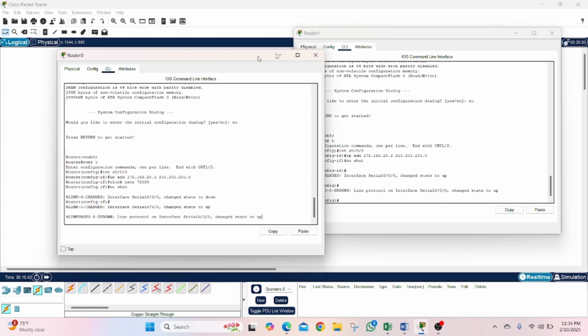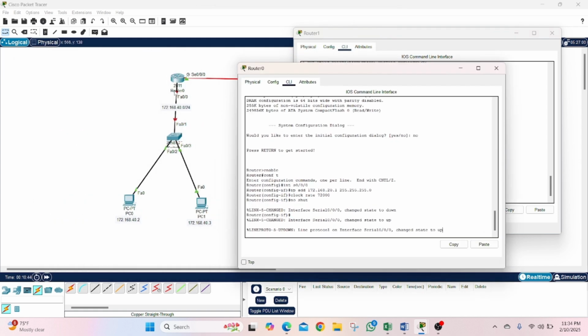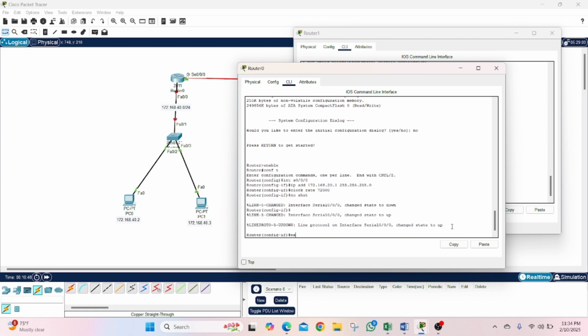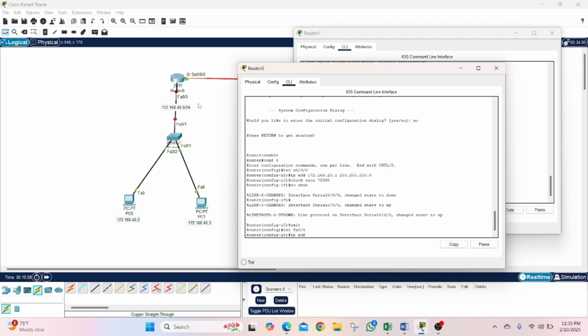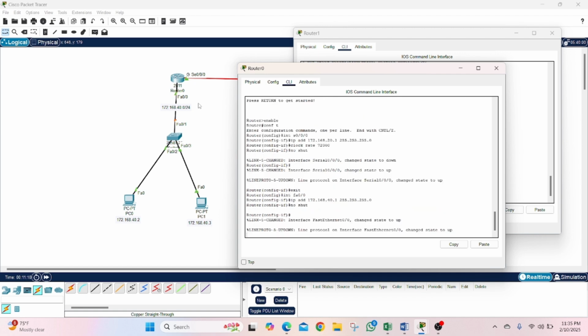So for router 0, on the left hand side here, we are now going to configure our interface. The interface on this side is FA 0/0, so we do int fa 0/0, ip add 172.168.40.1 255.255.255.0, and we run a no shut.